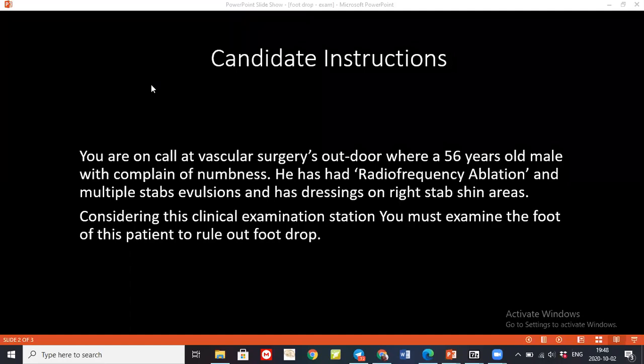No, I wanted you to rule out foot drop. That's why I thought maybe I'll stop you, but then I thought, okay, let it go. You will just tell me what you have to tell me and then we'll do it again. Yes, you had to rule out the foot drop. Foot drop first.